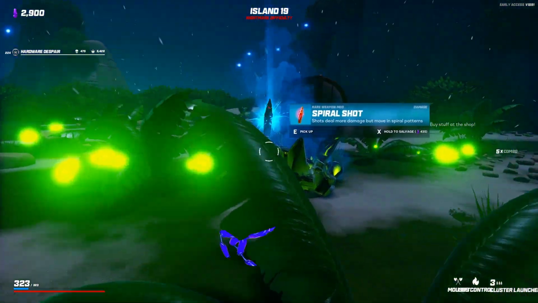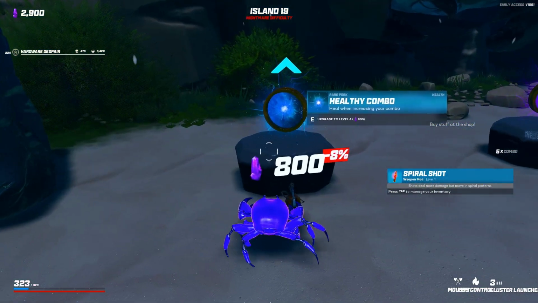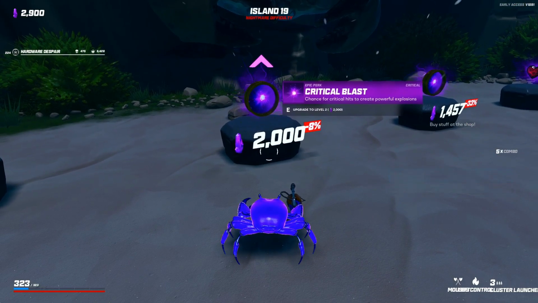Hey, we got the random chest here. Spiral shot. Let's go. And let's see here. So, healthy combo. Another level. We don't need it. Crit blast. Nice. That's another level there.